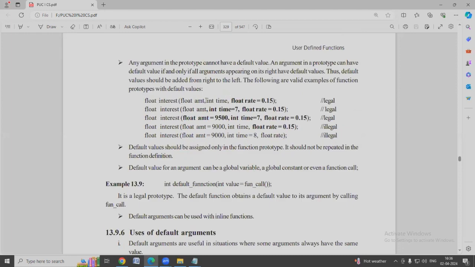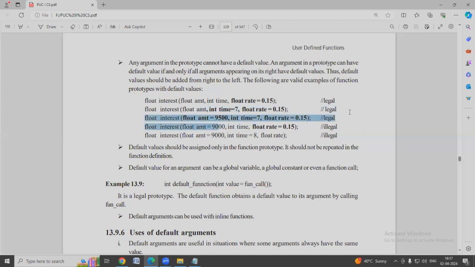So here you can see that arguments in the prototype can have default values. See here, float amount, int time, float rate equal to, it is a valid one. The second one is also valid. Always you can give default values from right to left, not left to right.